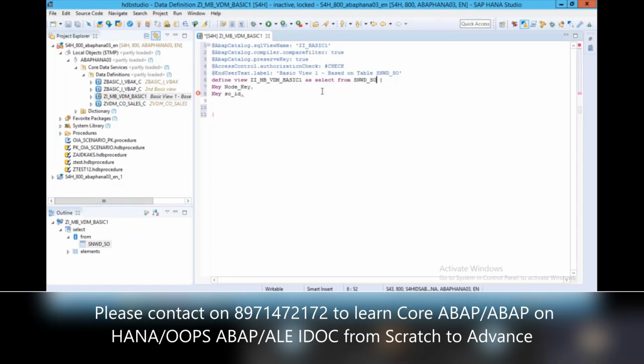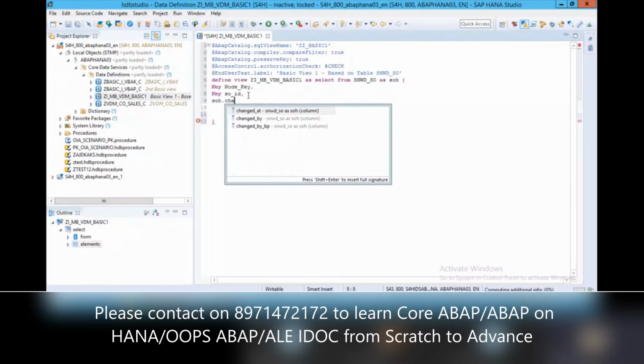Z1 MB VDM basic. So this is the sales order header table. So maybe we give the alias over there, and this alias we can use, SOH. And here with SOH dot, I just want to get some field changed by.